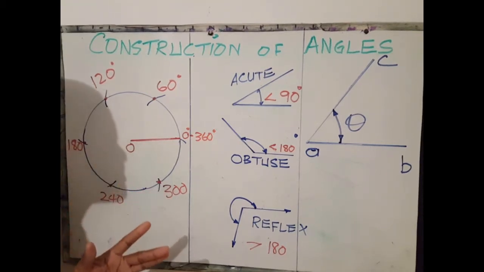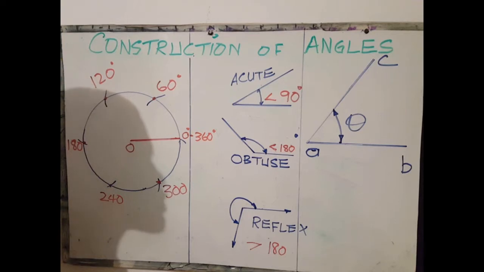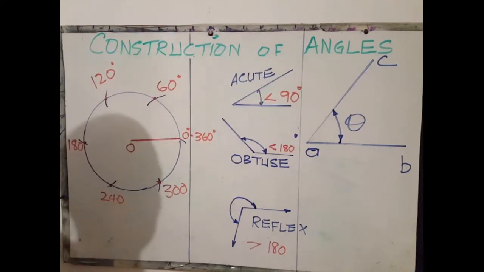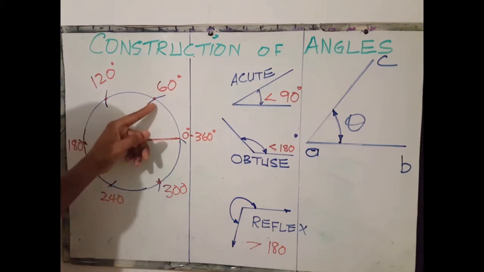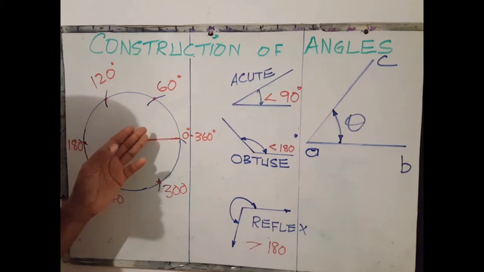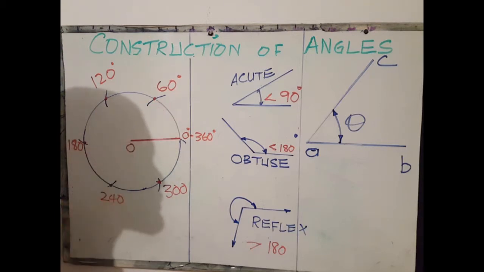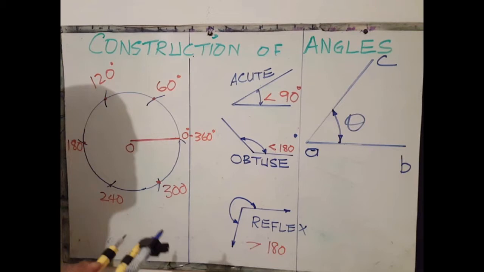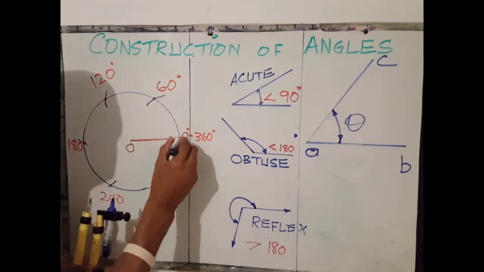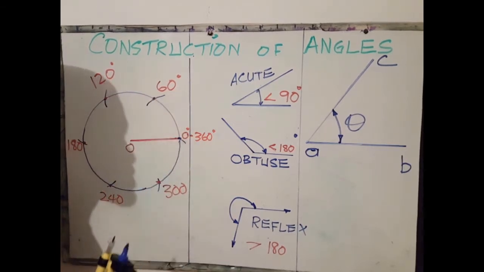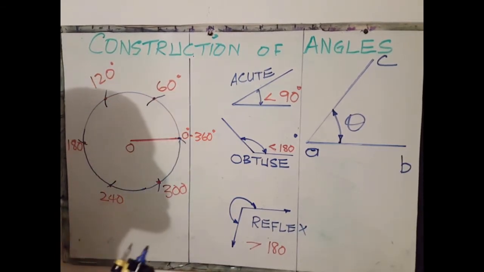There are three basic angles that we normally use for the construction of angles. 60 degrees, which is the most basic. When we bisect a 60 degree, we get a 30. When we bisect a 30, we get a 15. And from previous classes, we will remember that to bisect two points or an angle, we simply open our compass to a suitable radius, and identify the two points that we wish to bisect.